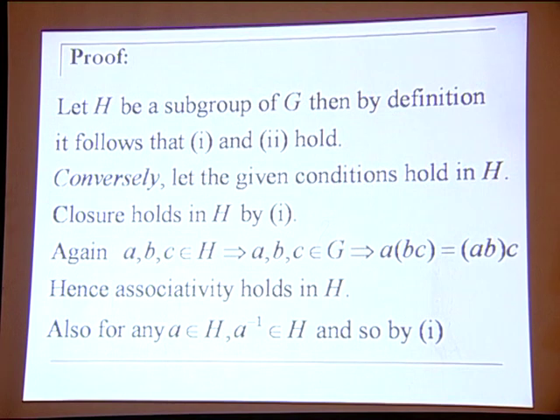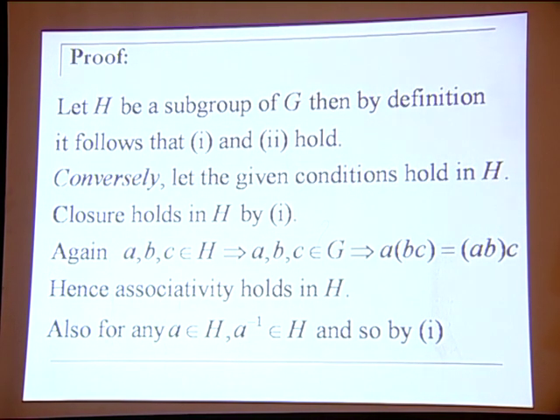Now, shifting to the proof of this theorem. Let us take the first part, that H is a subgroup of G. We will satisfy the two conditions. When it is a subgroup of G, it means it is a group. Every subgroup is a group, so it satisfies all four conditions. The first condition here is the closure property, so it satisfies the first condition. The second condition is of inverse, and because it is a group, it satisfies the second condition also. So both the first and second conditions are satisfied because H is a subgroup of G.